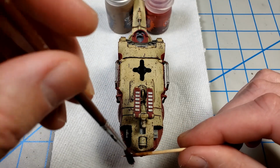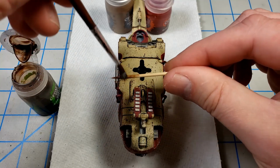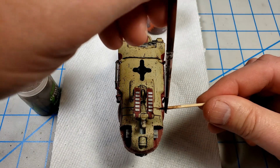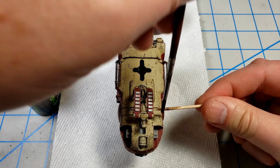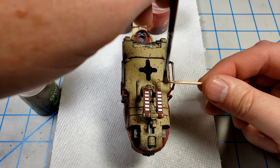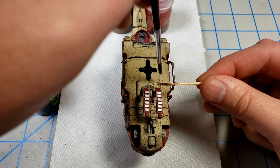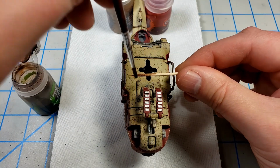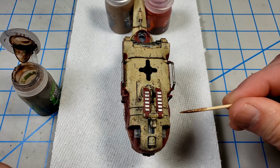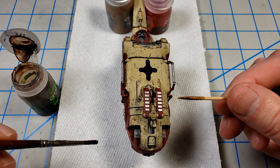You could try and paint all these little dots, but it would take you a while. So I'm just going to do this here on the underside of the fuselage, and I'm going to do some on the underside of the wing. Now, there are some areas that these splatters won't get to, and I'm going to try and get up underneath that landing gear, but I'm not going to be too worried if it doesn't do it. I do recommend when you do this that you put a paper towel down, because this stuff will go everywhere, and it will get on everything. So be aware of that. I'm just going to continue doing this, add some more splatters, put some on the bottom of the wings, and move on to the next weathering step.